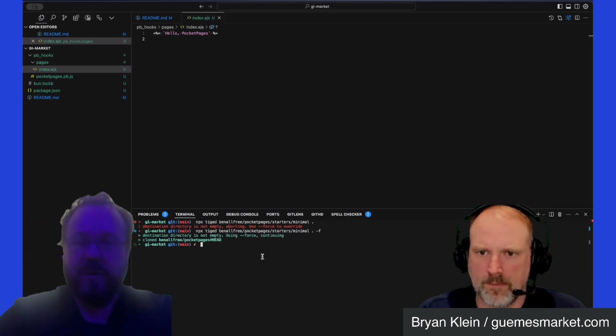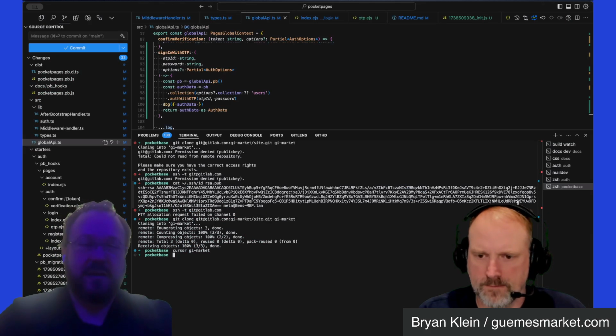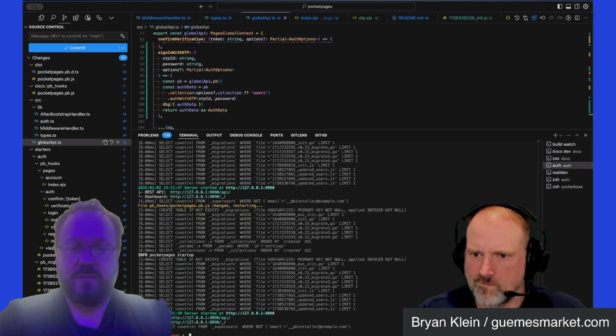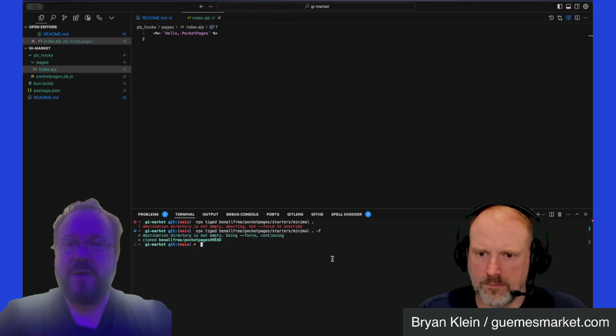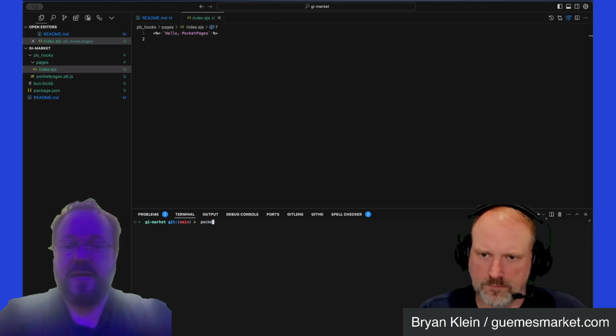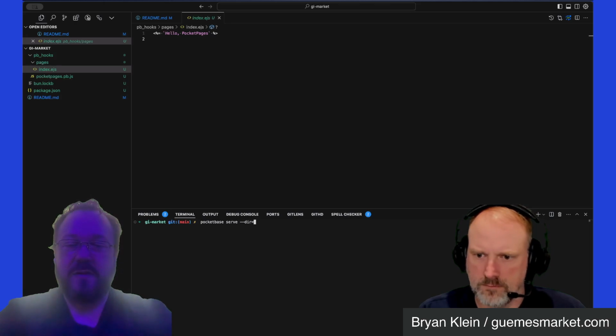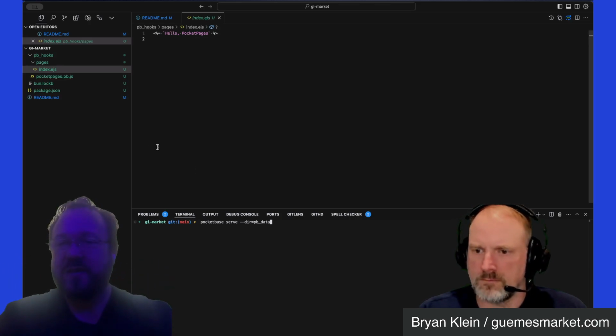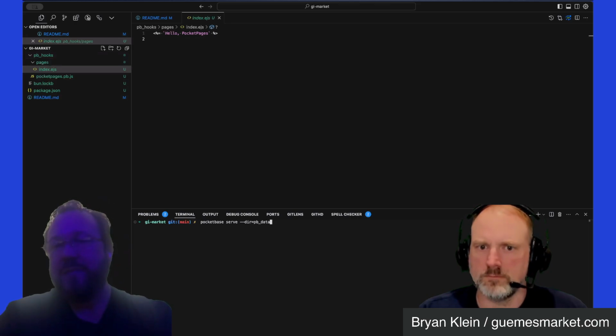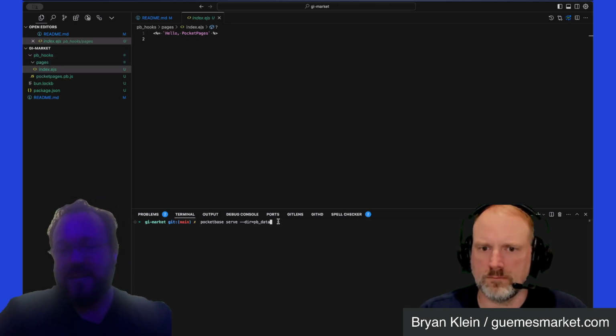So literally you can get started with one file here. If I wanted to run this locally, just to show that we can, hold on, I have to turn off my other server over there. Okay, if I wanted to run this locally, I would say pocketbase serve, and I would say the directory is pb_data. If I give it the pb_data directory, it will infer that there's also possibly a pb_hooks and maybe a pb_migrations. It just tells it to use the local directory instead of wherever the executable resides. And I'll go in dev mode here, just so we can see some stuff happening.